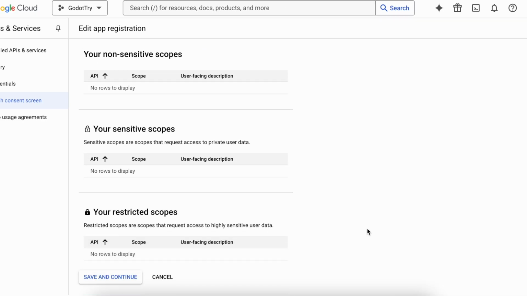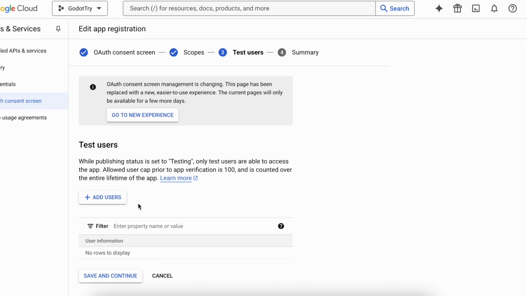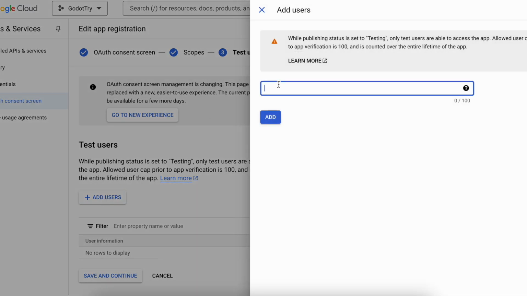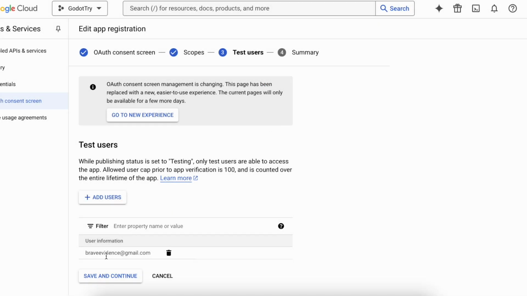Okay, once that is done, again scroll down, again click on save and continue, and here we have to add some test users. So I'll just click on add users. Given that I have not published my actual production app to Google Play console yet, we won't be doing that, so that's why I will be using these test users. Now you will have to log in with the same test users when our app has finally deployed onto an Android device. But again, once you publish your production app, the production APK or the Android app bundle, to Google Play console, then you can remove your test users if you want to. So I'll just click on add, and here you can see it has added my email ID, and then I'll just click on save and continue.